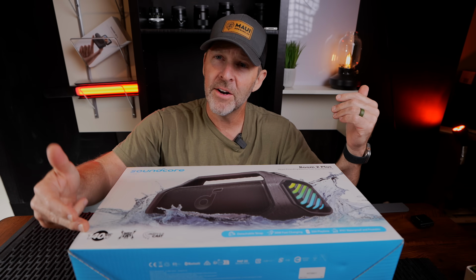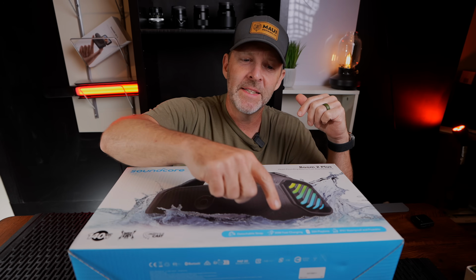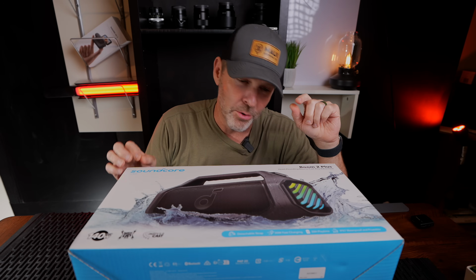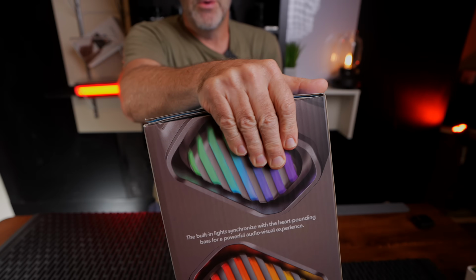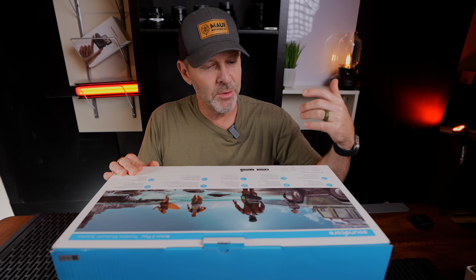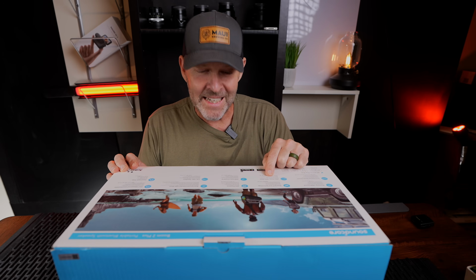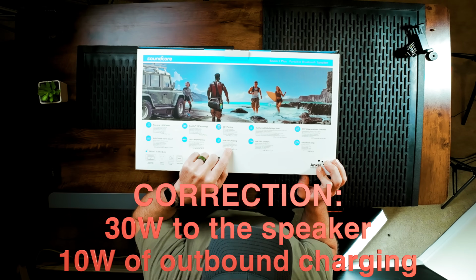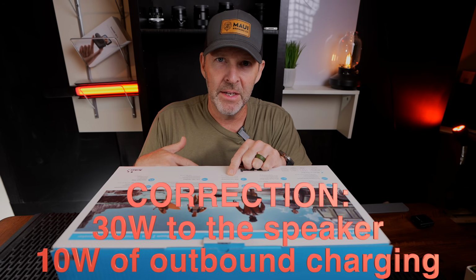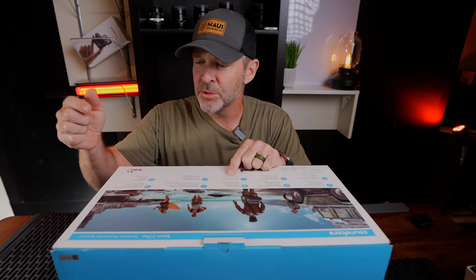SoundCore Boom 2 Plus, 140 watts advertised, Bass Up, PartyCast 2.0, detachable strap, 30 watts of fast charging, 20 hours of playtime, and IPX7 waterproof. Got some imaging on the side with the lights from the side speakers. On the back here, we have a list of everything. I won't go over the ones we already went over, but it says 2+2 channel stereo sound, 40 hertz of bass. Wow. 30 watt charging, so that's if you charge your phone or something else. It's 30 watts of fast charging coming out of this thing to charge your devices. That way, if you're using your phone to play your music, like most of us, you can charge your phone all day long. And detachable strap, floatable.